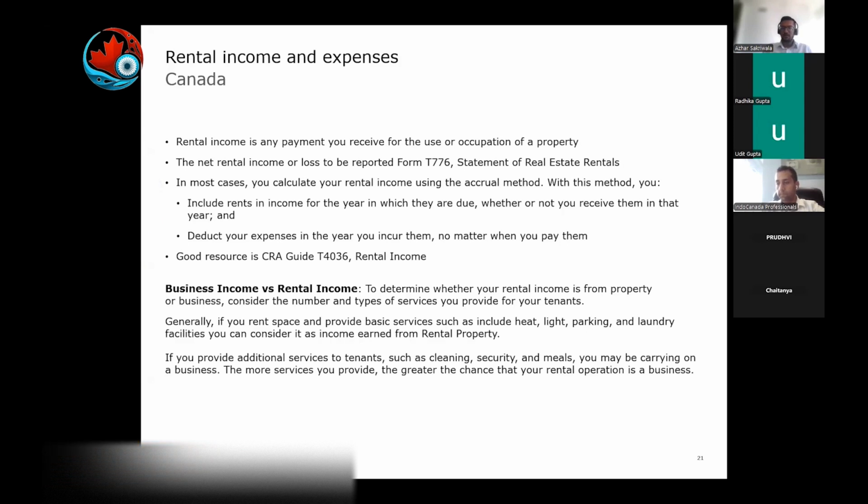If you have made any purchases of, let's say, a refrigerator or equipment or appliances which have utility for more than 1 year, you can claim depreciation, which is also known as CCA or capital cost allowance, against your rental income. It is important to note that if you're claiming CCA or depreciation, you cannot generate any rental loss. So let's say your rental income is $1,000, your expenses $500. So your net rental income is 500, and you have made some capital expenses on upgrading your basement or your house and are entitled to claim depreciation. Your depreciation would be limited to $500 only, so that your rental income becomes zero.